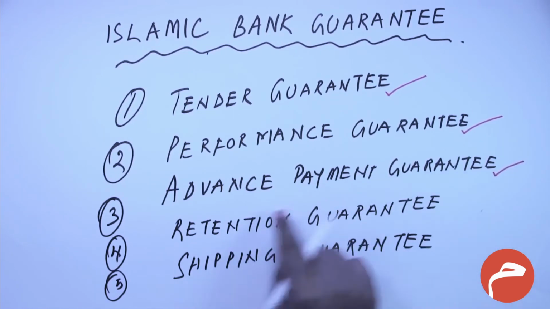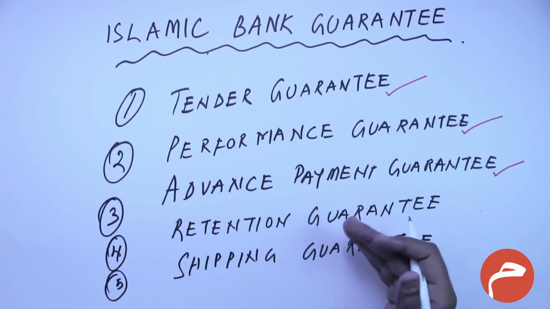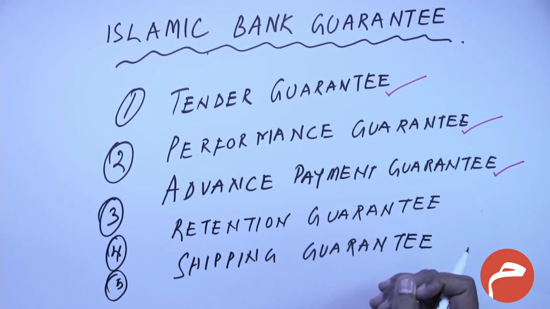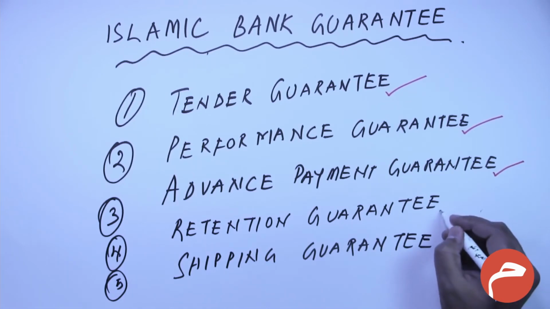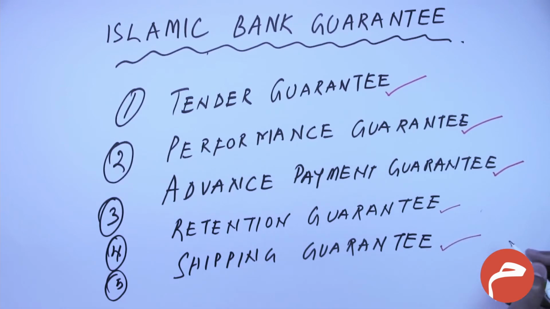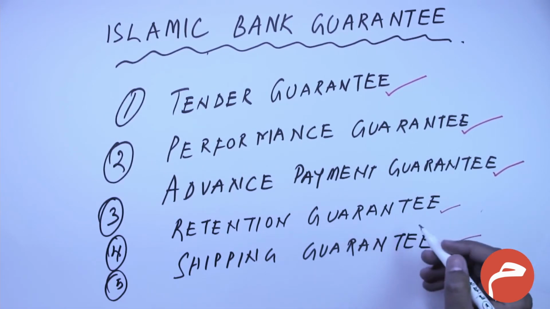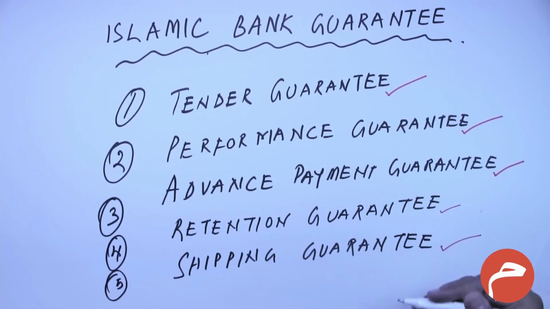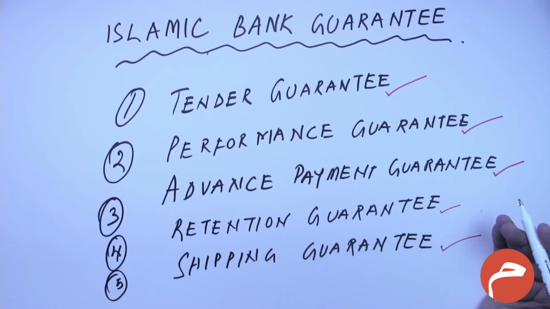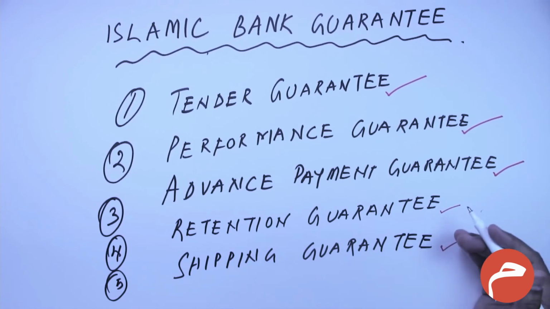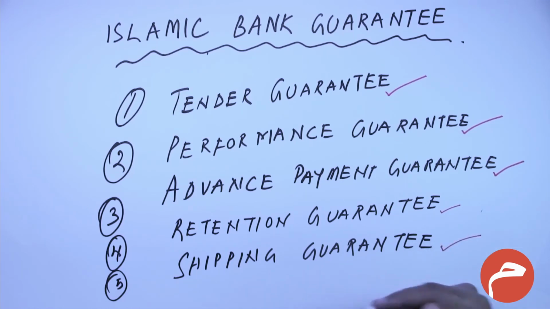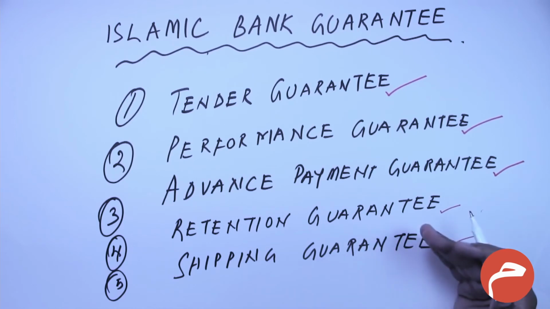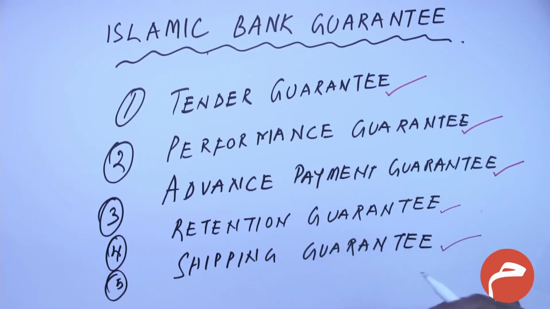In terms of advance payment, the same thing comes in terms of the obligation of the customer. The bank would step in and fulfill that obligation. Then the same thing we have in case of retention, and again with shipping guarantee. So the final details of each you can of course refer to the reading material. But what I am trying to say is that currently the Islamic banks are offering various varieties of guarantees so that they could facilitate their customers, and so that they could give an option to their customers. An Islamic option is given to the customer to provide an Islamic guarantee.